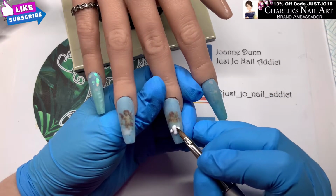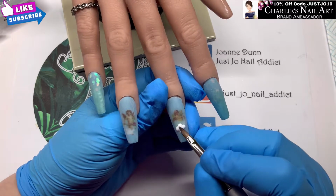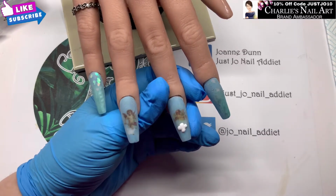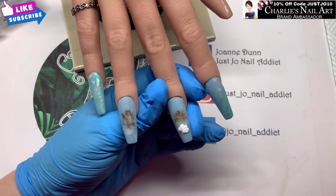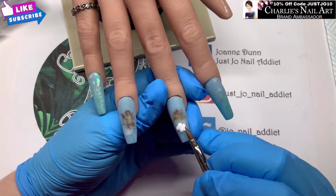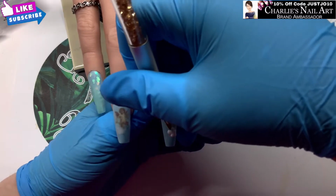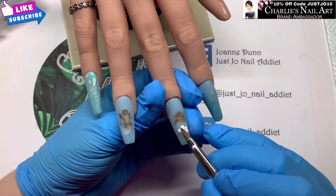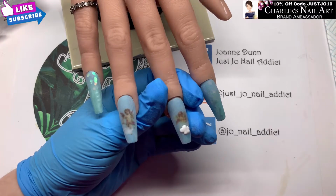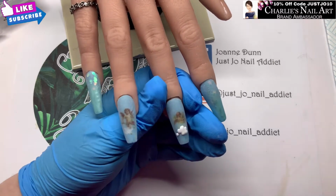I have sped it up a little bit, otherwise you'll be here all day watching, because each piece is put on and you've got to wait for it to go matte before you can start spreading it around, otherwise it would just turn to mush and move across the nail. So yeah, I have sped that up quite a lot, and you don't want to be sat here for so long watching.